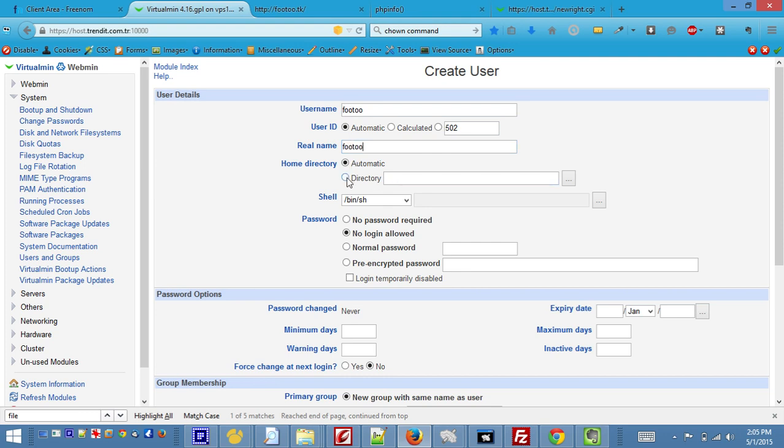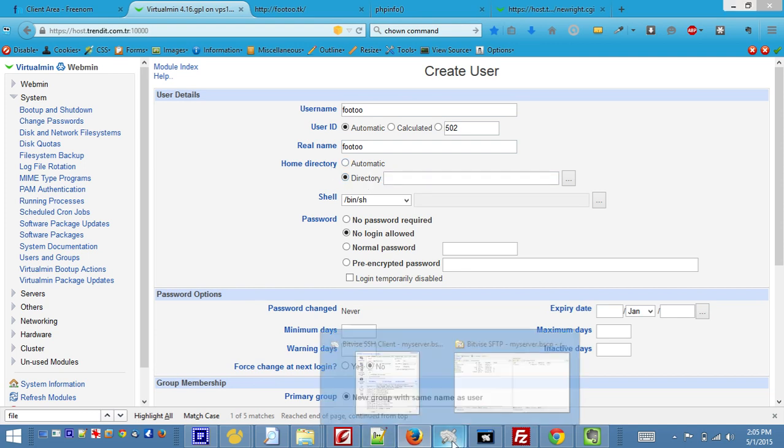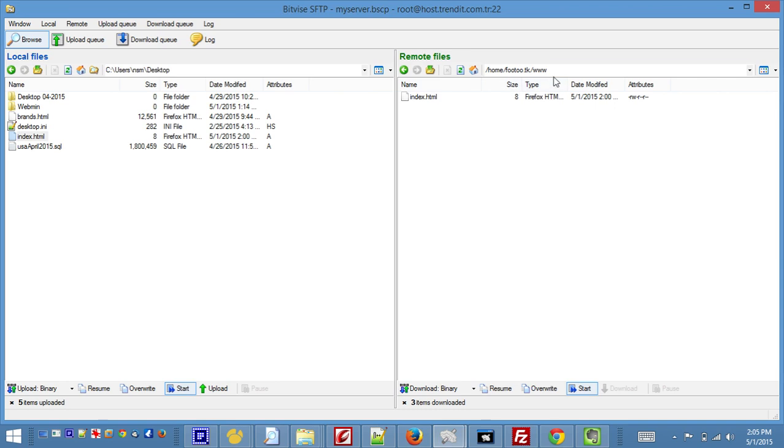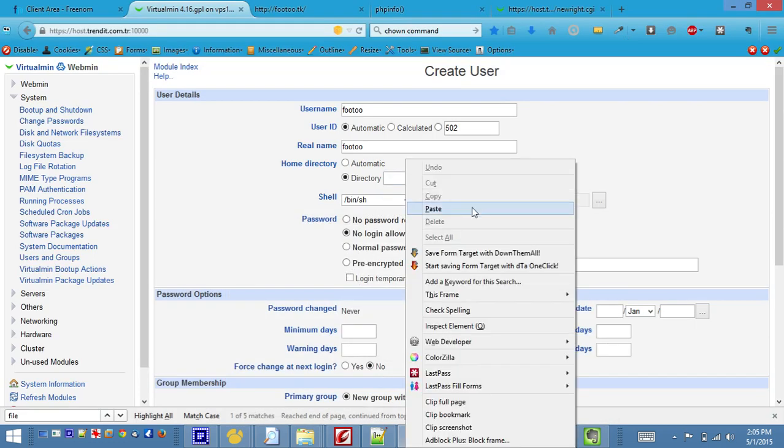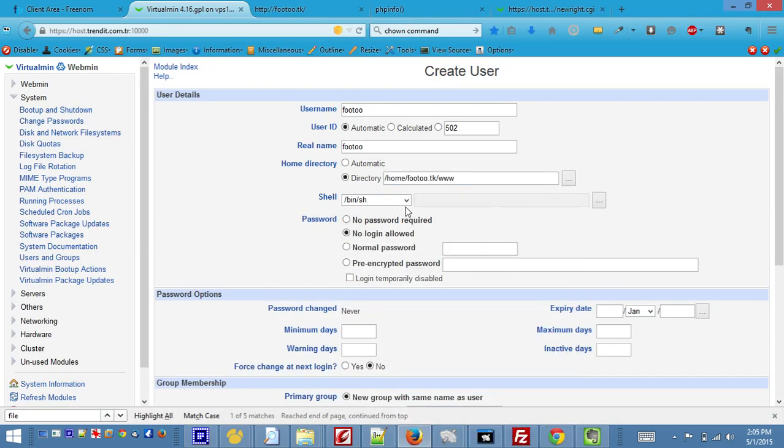Home directory, here we would like to give the directory for this user, so we want him to go directly to this place. So we can either give him this or this. So let's give him this one. Directory here, paste. And in the shell here, you have to change it to sbin nologin.